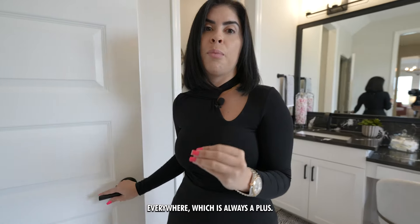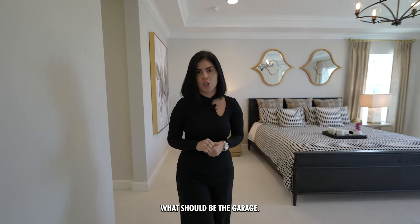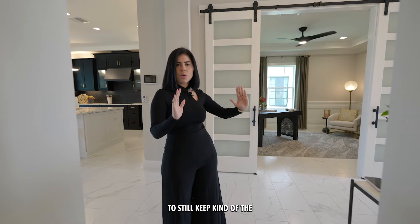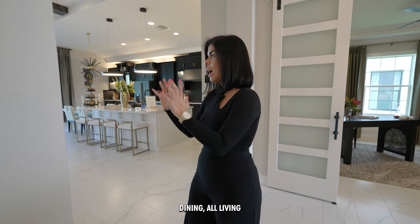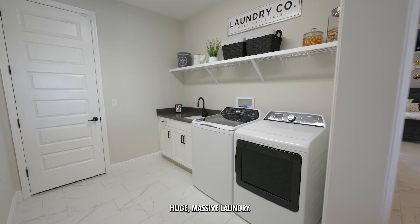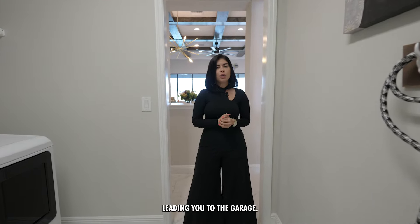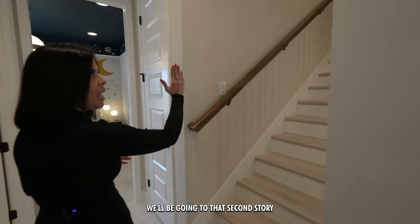Now I'll show you the laundry before we go to the upstairs den area, and then the garage and beautiful backyard. Walking through this hallway — office space here, entrance, dining, living space, kitchen — and right here is the hallway leading to the massive laundry room. You have a washer and dryer combination, a sink, counter space, and storage both below and above. The door in front of me leads to the garage, which is currently being used as their office.